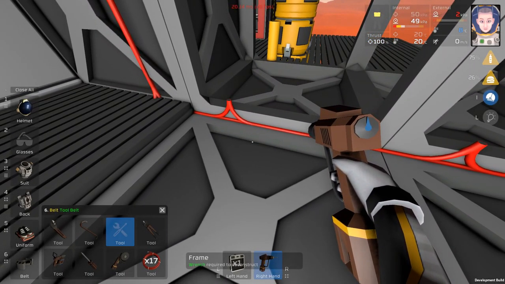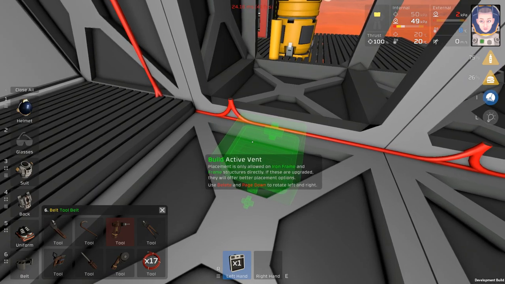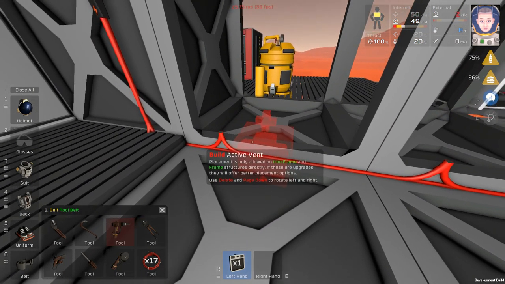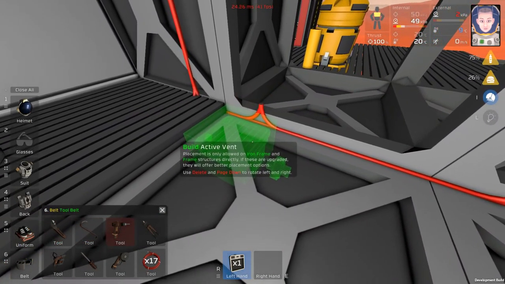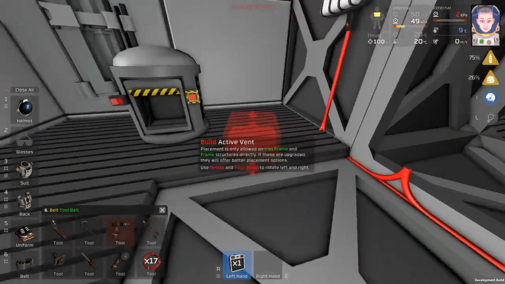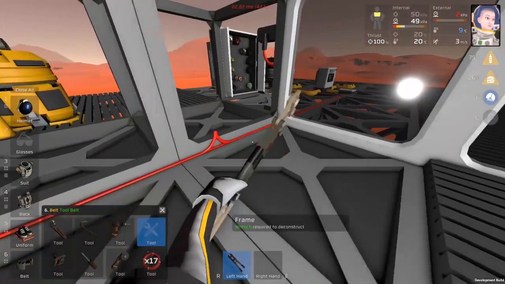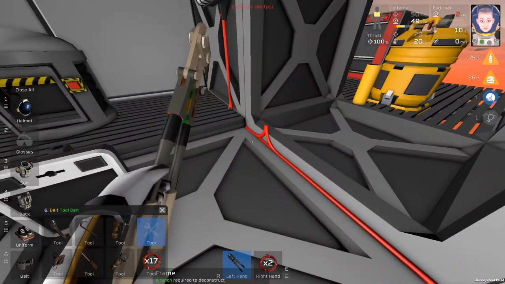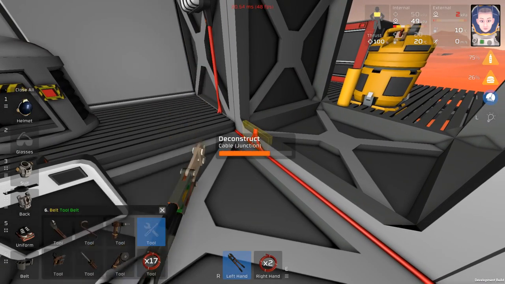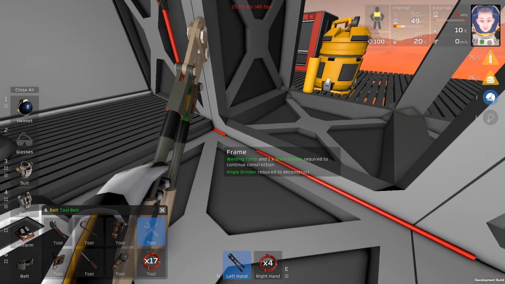and then I'll place the next active vent here, down rather, because I think it would be better that it's on the floor facing the wall to be sucking out the air. Something like, hold on, I think I need to remove, deconstruct the cable first section, because this is clearly not gonna be as it is right now. There we go, and a bit more.